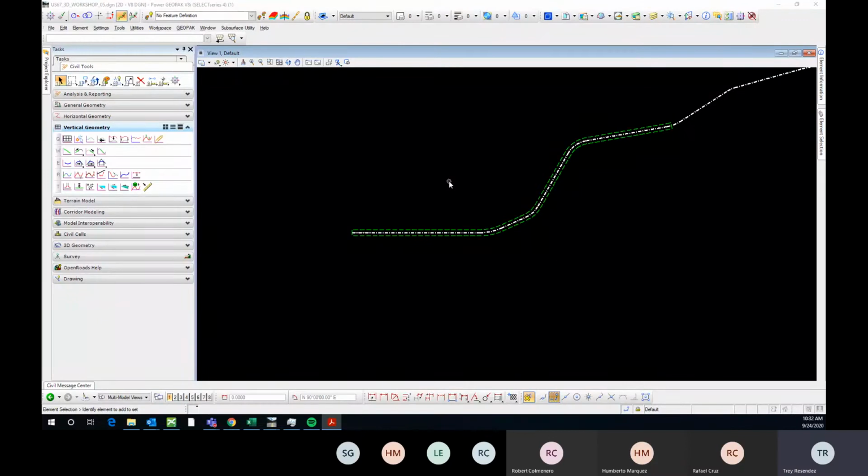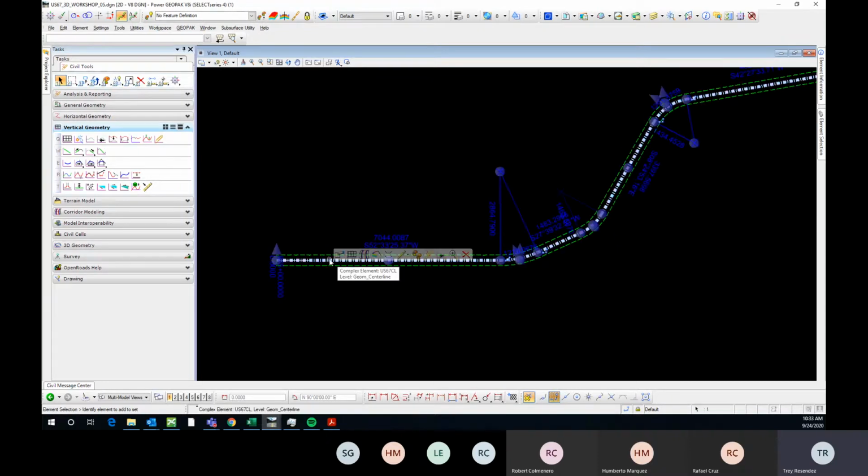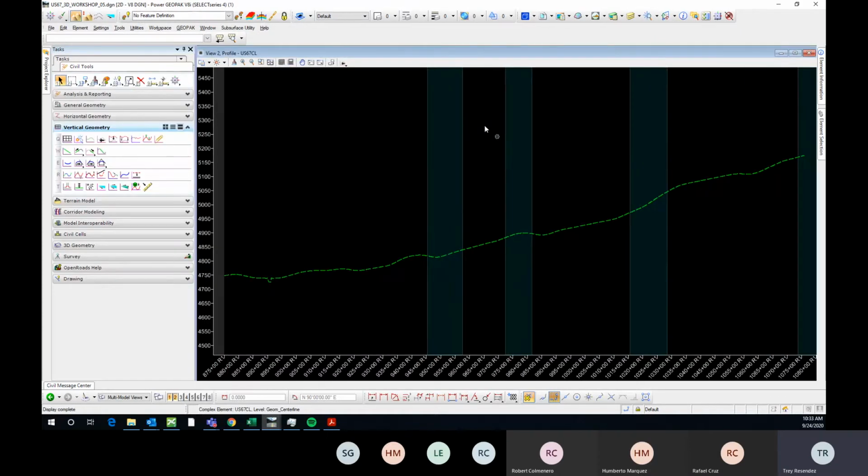Okay, so the first thing I want to go over today is to answer a question that was asked at the end of last session, and the question was, how do you create a best fit profile? I believe that was from Sheetal, so I guess when she watches the recording, she'll be able to see this. If I come into this horizontal alignment and look at the profile by clicking and hovering and opening the profile model, it's already here.